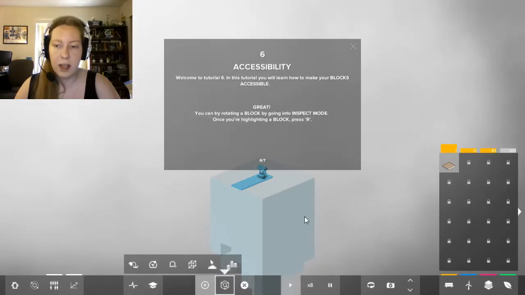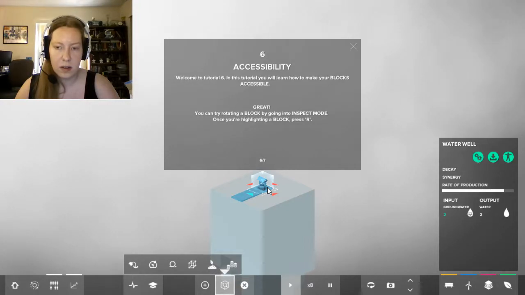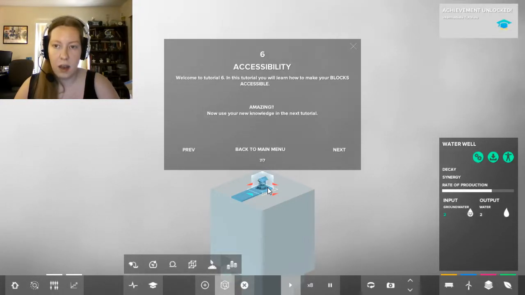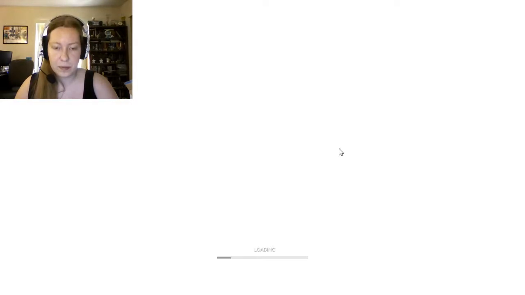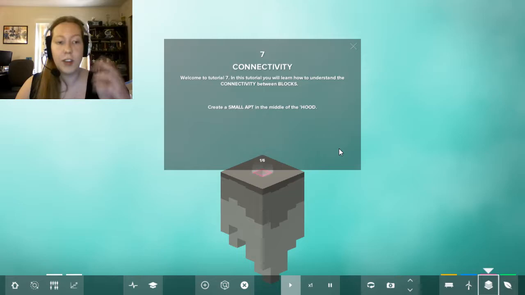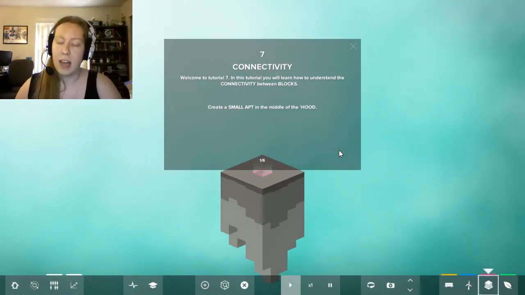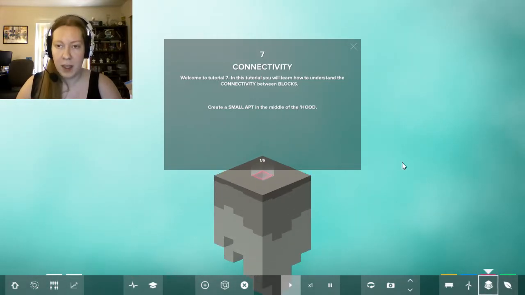Great, you can try rotating a block by going into inspect mode. Once you're highlighting a block, press R. Okay, I don't know why I'd want to do that, but that's pretty cool. Alright. The only reason I'm recording the tutorial is so that you guys know why I'm doing stuff when I'm doing stuff once we start playing the real game.